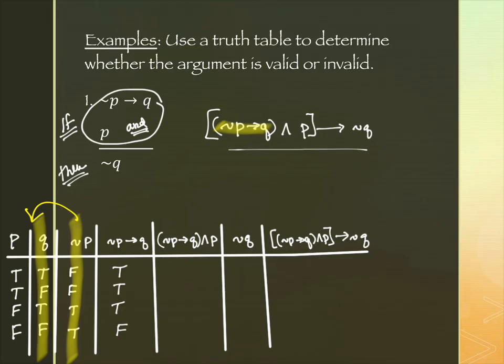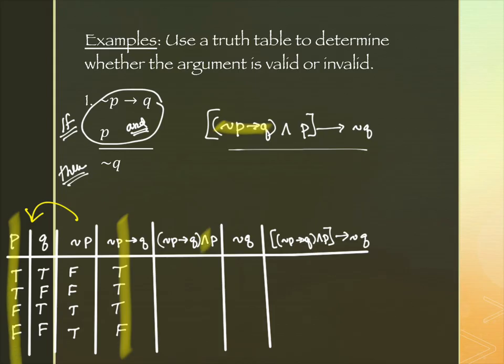Okay, cool. The next one then says that we are supposed to take that column, the tilde P implies Q, this column, and the P column, way back here at the beginning, and join them with an and statement. When is an and statement true? When they're both true, okay? So we're going to go piece by piece. The first one says, I'm just going to move from left to right, true, true, and that is true. The second one is true, true, true. Now, the third row and the fourth row both have false at the beginning, and it's an and statement, which makes them false.